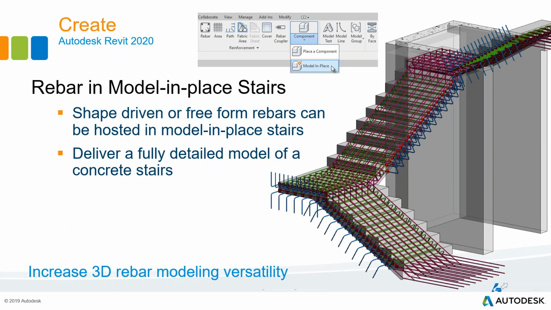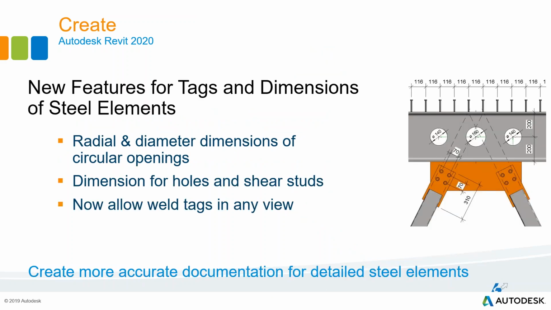This one is pretty neat. Any type of reinforcement, including shape-driven or freeform rebars, can be hosted to model in place structural elements of the stairs category. So all you have to do is create a stairs component using the model in place, and the rebars, it's not automatic. There's some work here, but it's just an expansion of the already robust feature.